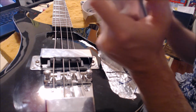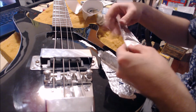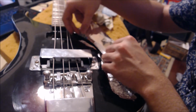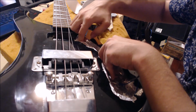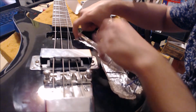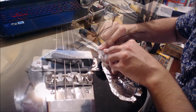So I've just been going through and doing that, trying to do as long pieces as I can, but it's a little bit restrictive in some areas, so you gotta settle for shorter bits. Well, something like that. And try and fill it up as best as you can.